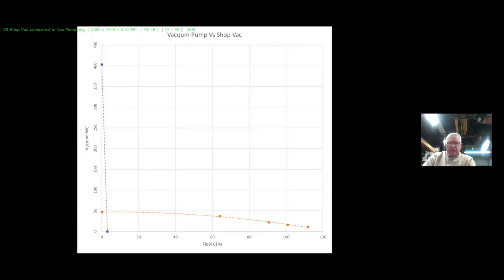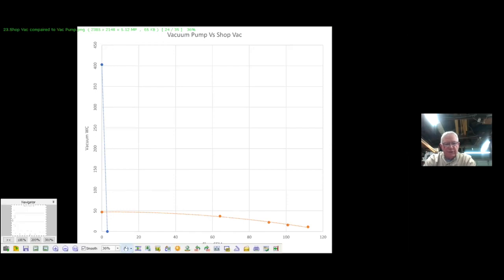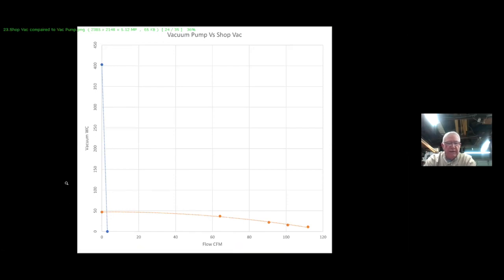And what I want to show now are just a couple of charts that really point out the differences between using a shop vac for a chuck and a traditional vacuum chuck. Now on this graph, again, there's not going to be a test and this isn't going to get really technical, but at least for the engineer in me, this explains what's going on and what the differences are between the systems as well as anything I could come up with.